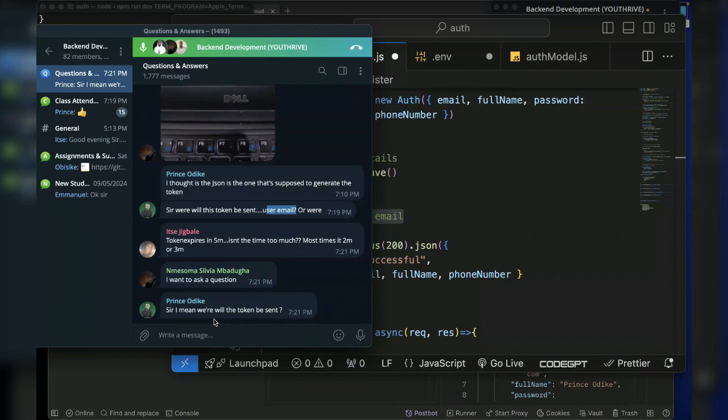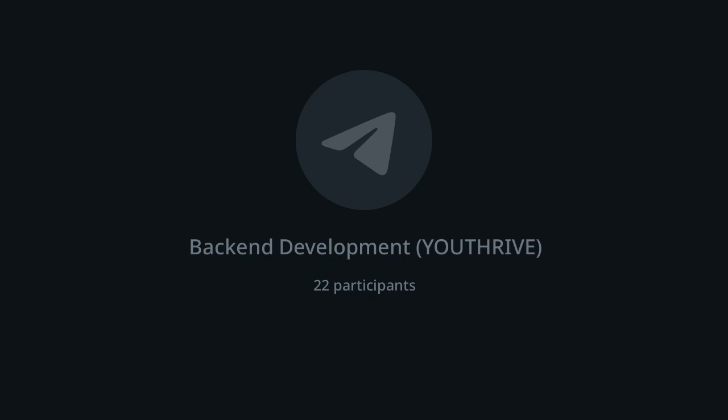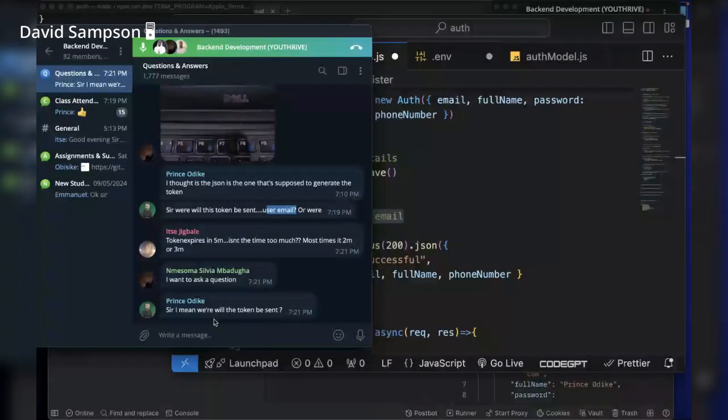Now, there are some websites that don't really care whether the email is your own or not. You can send any random email and it goes. I don't know if you've tried to create an account somewhere and they tell you the email is already in use, even though you are not the one that registered, but your email has been used. So there are some websites that don't really check whether the email is your own or not. But when you really want to verify everything, you don't grant the user access just because they have registered.